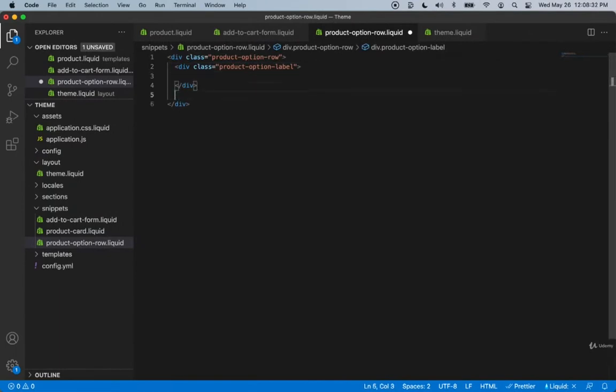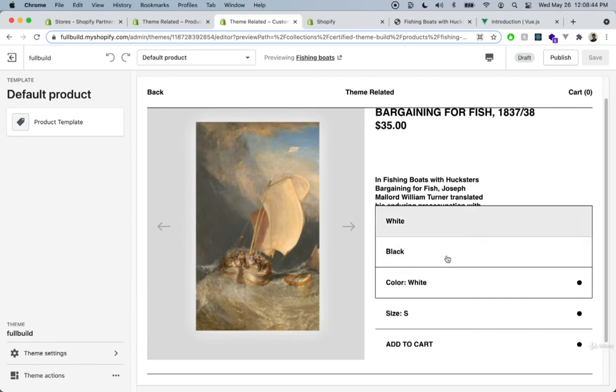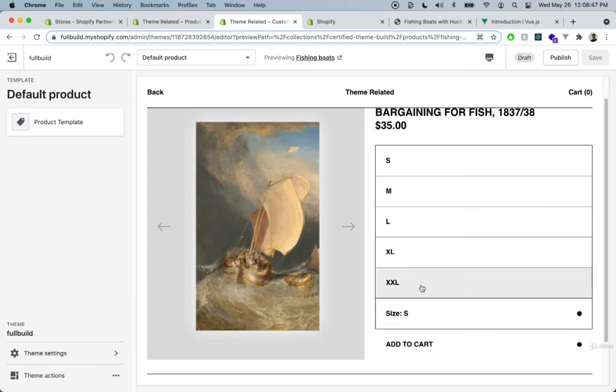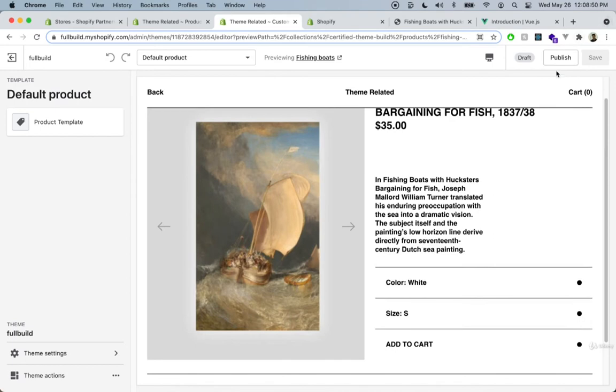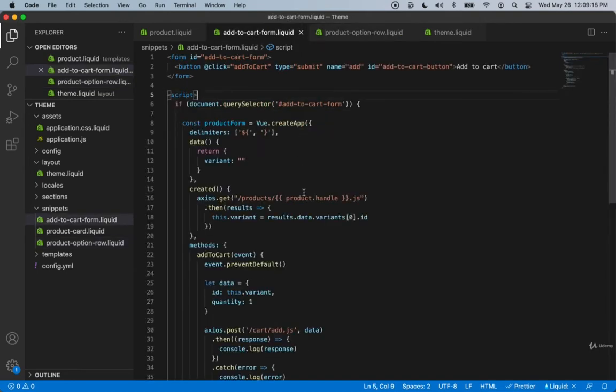Now let's just close that. And then underneath that, we want the product option list, which is going to be hidden at the very beginning, but basically the list is all of this stuff, right? So we want this to be the label, and then we want the list to come up whenever we click on the product option label. So let's create a new div here, and we'll call this product option list. And so inside of this list is where we're actually going to have the names of the options. So let's save that. Go back into here.